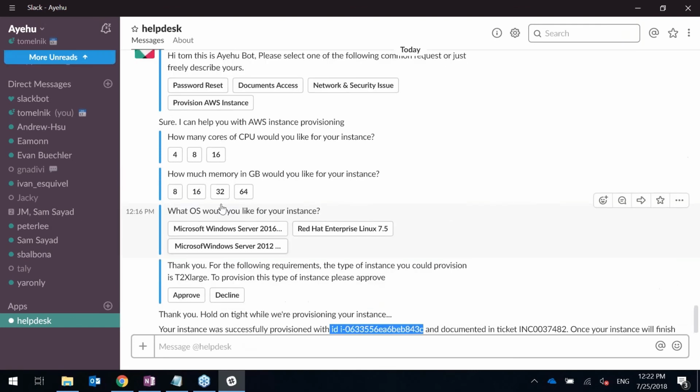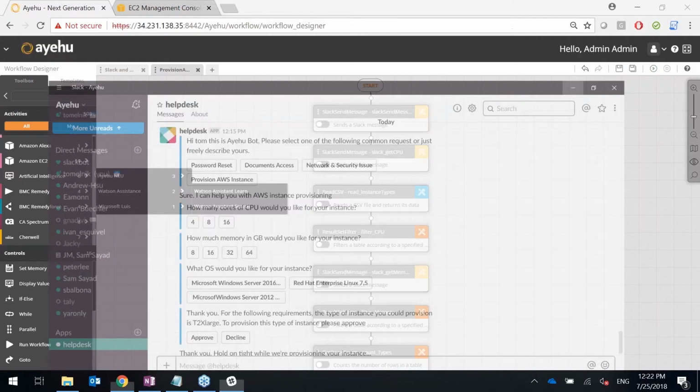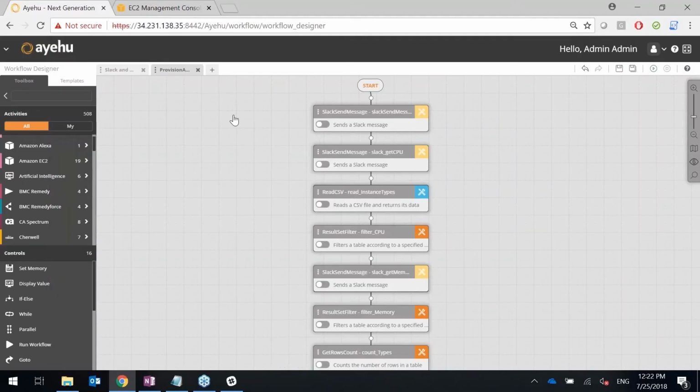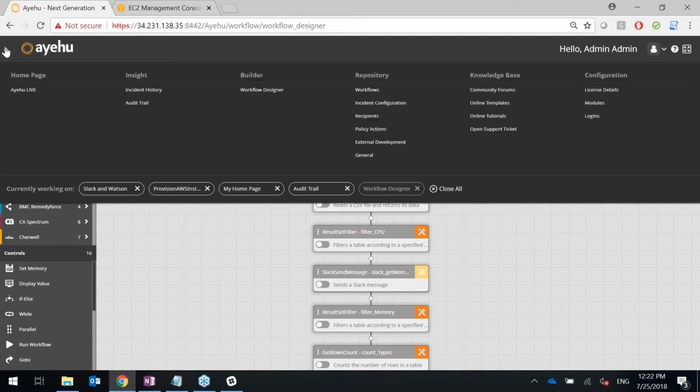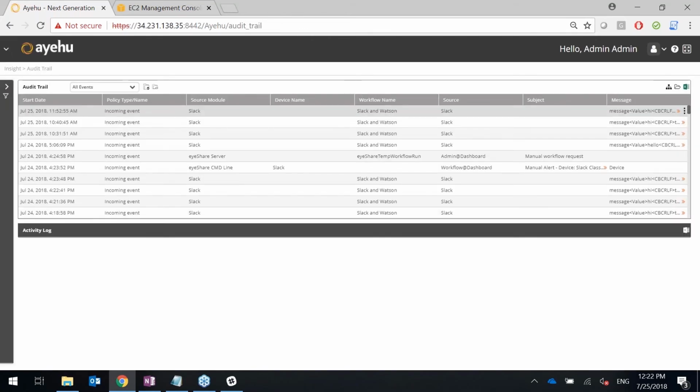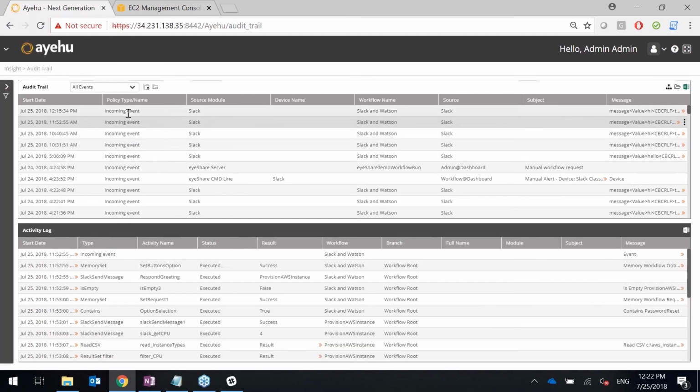But just with typing provisioning, he could also reach this particular request, and the appropriate workflow within our platform will be triggered.